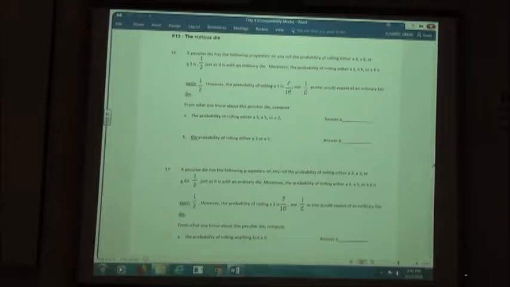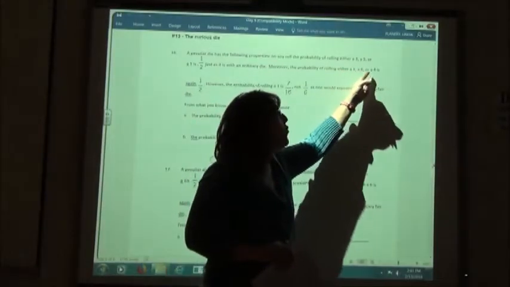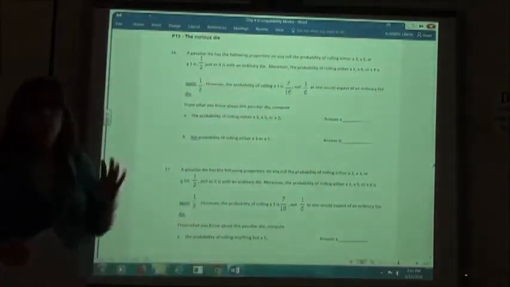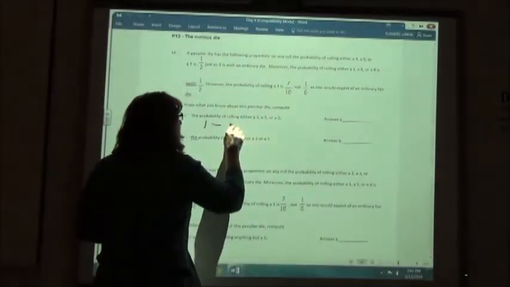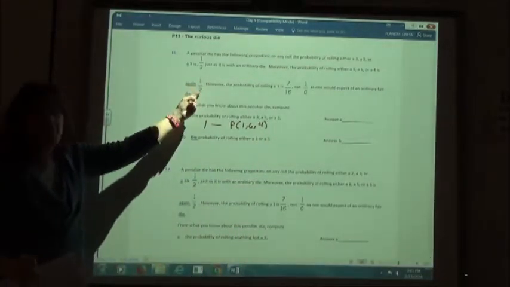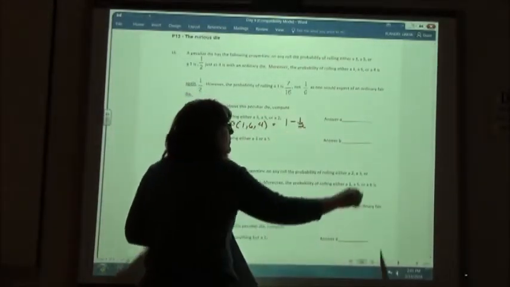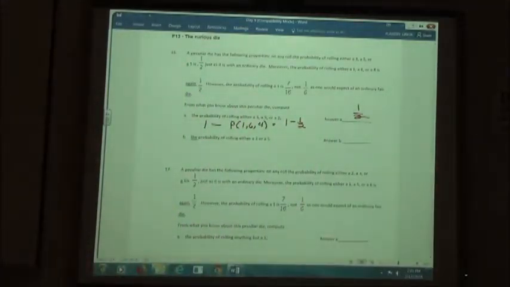So if I look at my choices here, this one has a 3, 5, or a 1. This one has a 1, 6, or a 4. Notice that those are the total opposites of these three right here. So my probability of getting a 3, 5, or a 2 is 1 minus the probability of getting my 1, 6, or my 4. Well, if my probability of getting a 1, 6, or a 4 is 1/2, then I'm going to have 1 minus 1/2, and my answer is going to be 1/2 then. So if I'm looking for it not to be that, I'm going to do 1 minus that other probability.